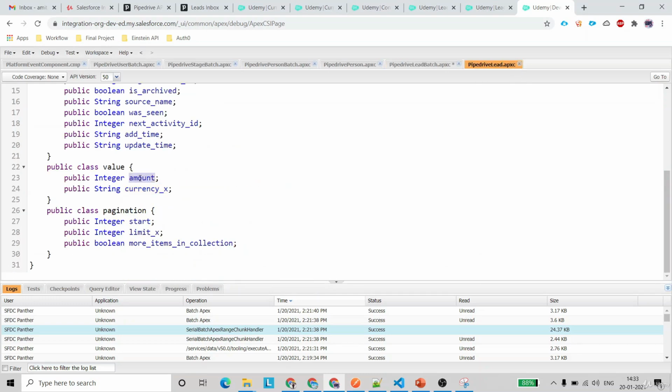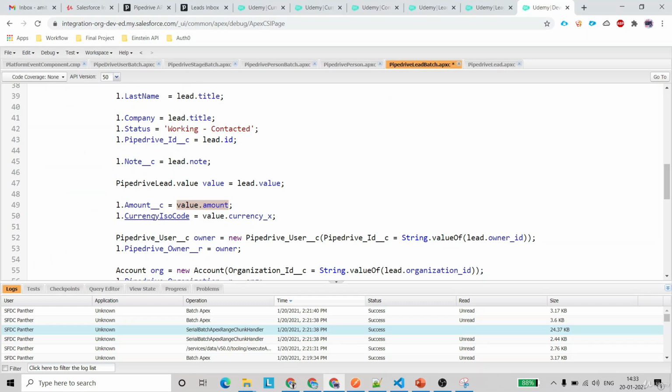This is the class and this is the variable. And then the currency field is going to be l.CurrencyIsoCode, whatever the currency_x value has. It might be USD, INR, Australian dollar, euro, it can be anything. That's why we are dynamically adding this currency ISO code.